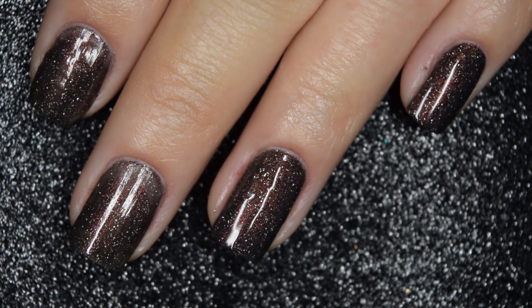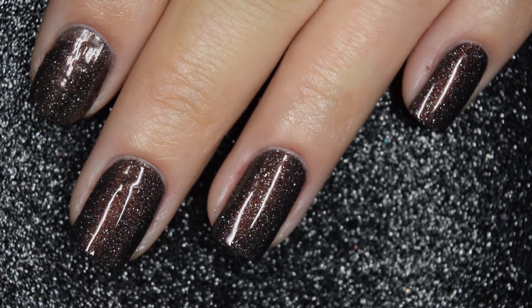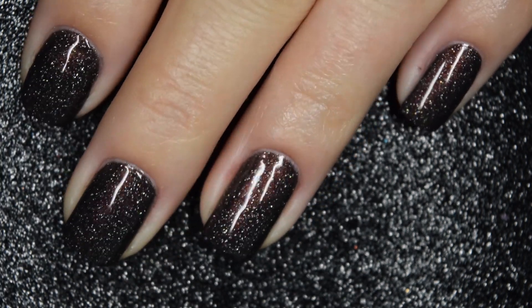It is completely opaque in two coats. It is also going to dry slightly dull, so you will want a glossy top coat to finish this off, and these holographic bits are going to shine best in the sun. Nothing's going to dry textured or be difficult to remove, so there's two coats.